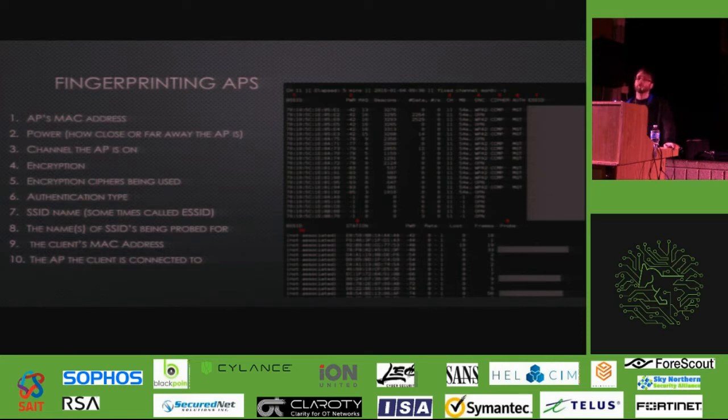Now, a lot of tools don't notify you about this: if they discover a hidden access point, which is one that does not broadcast, this causes a client to send more and more packets looking in an area. And if an access point receives a valid probe request with the SSID that it's associated with, it will respond. So a lot of tools will just parse that for you and change a hidden SSID up at the top to whatever the value was. So you may not know that some of your access points are broadcasting or acting as a hidden access point. We will demonstrate the features and what we do with that in SniffAir in a few moments.